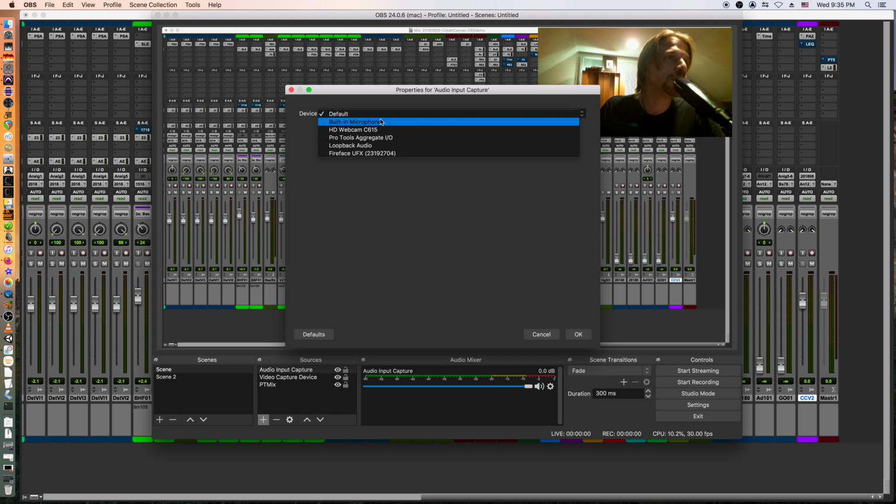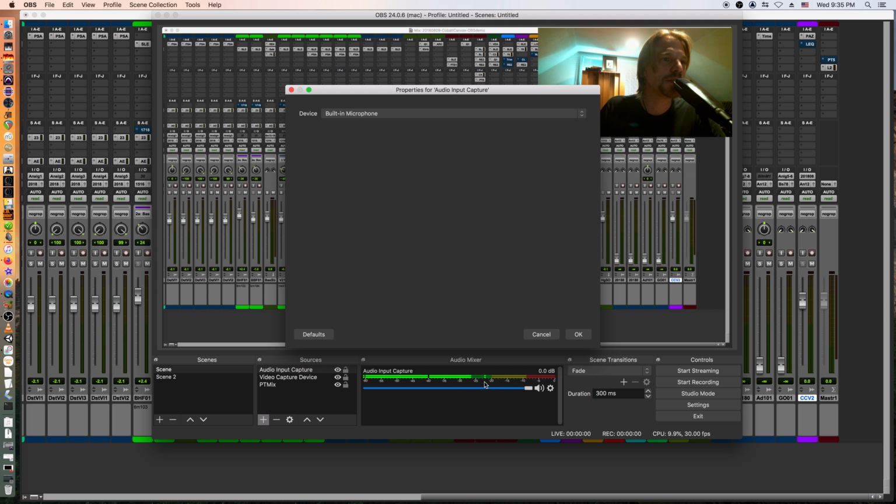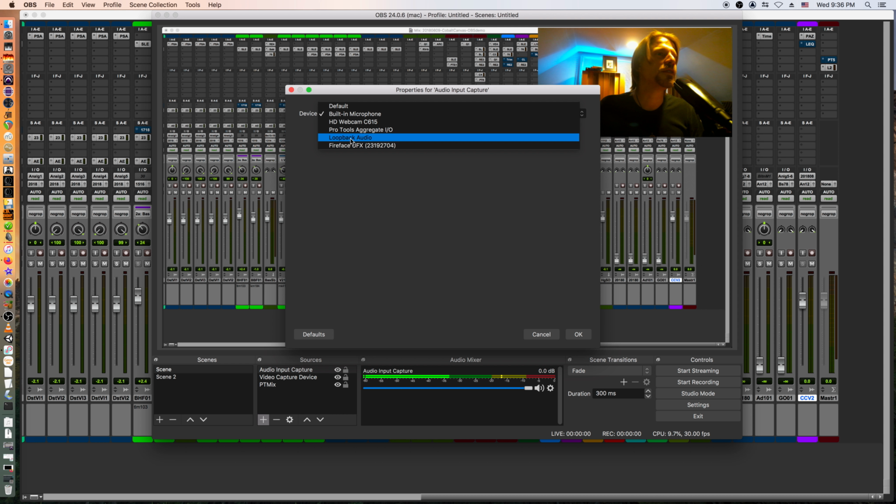And so I could use my built-in microphone, in which case you see that I'm getting signal, but it's not from the 421, right? I could try to address the Fireface UFX directly, or I can try and do an aggregate. There's other programs which do this far better. So for instance, you could probably do some sort of loop back with Dante Via and Dante Virtual Sound Card. That would probably work great.